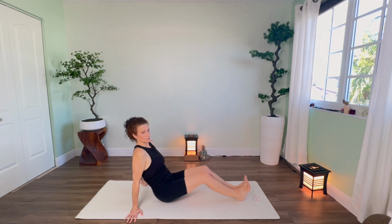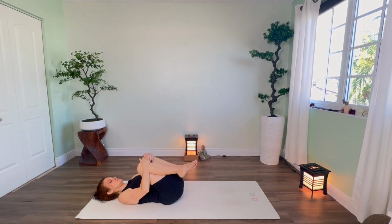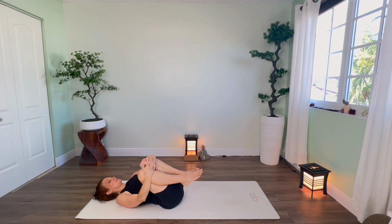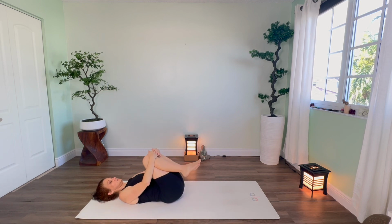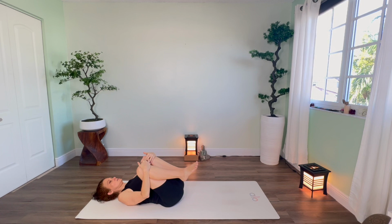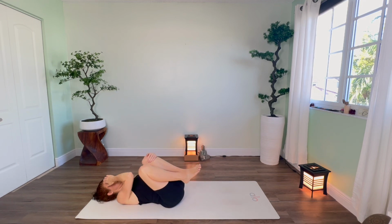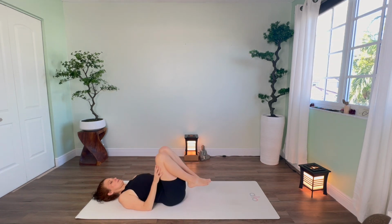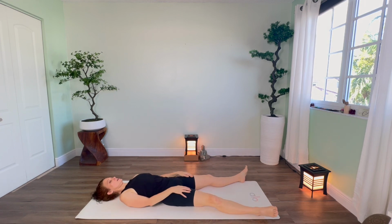Up to sit, scoot the hips forward, roll down onto the back, draw your knees in toward the chest. You can rock the knees side to side. Just kind of release any tension in the back. Go side to side, or maybe make circles with the knees. Go one direction, then the other. And then bring the feet to the ground. Stretch your legs long out in front of you. We'll take a nice shavasana.